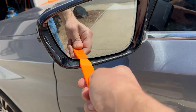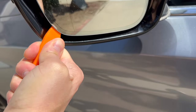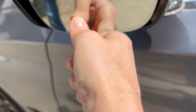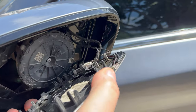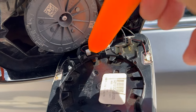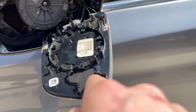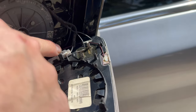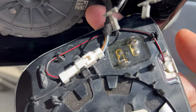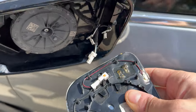For this side, stick the plastic pry tool in here and I'll show you how it feels. You do have to push it a little bit and make sure you get it popped on this side - you'll hear a little popping sound. The mirror comes right off. Here are the connectors for the heat and for the auto-dimming. You would also have a connector here for blind spot detection if equipped. This one has a little push-down pin - push it down and pull it out - and mirror number two comes right off.